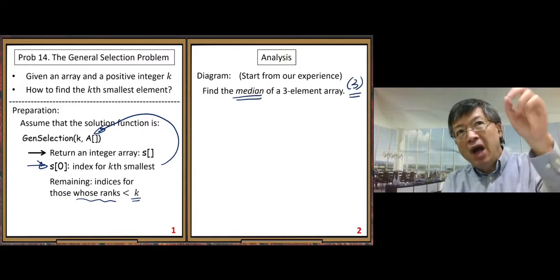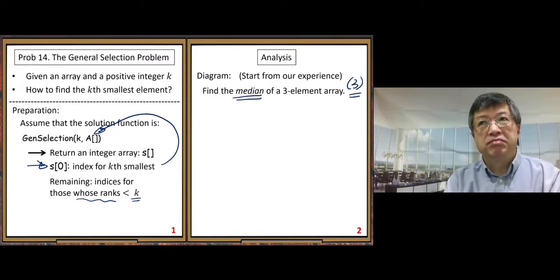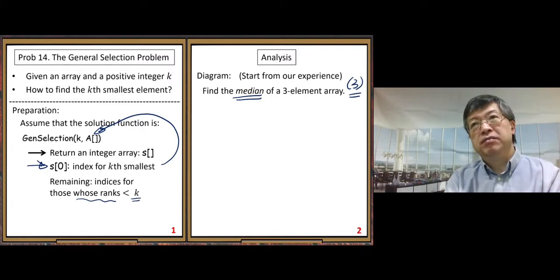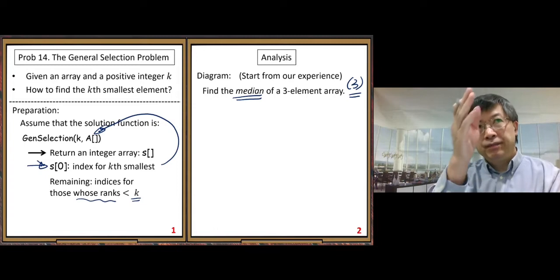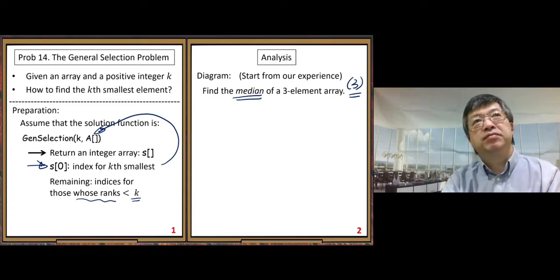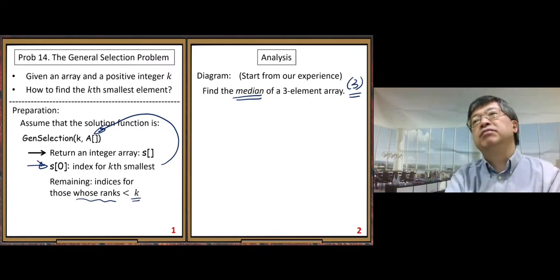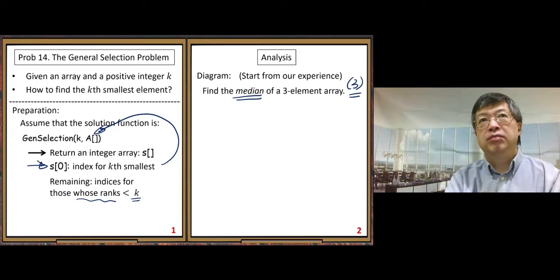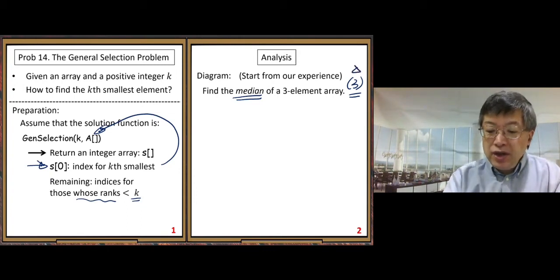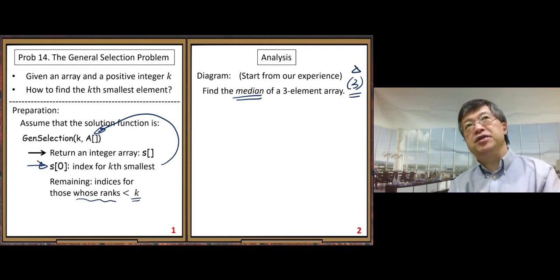If you use 2 comparisons, you may not be able to find the median of that array for the worst case. For the best case, you can, but for the worst case, you cannot. Here, we have to cover the worst case, the bottleneck. So we need to use 3 comparisons.